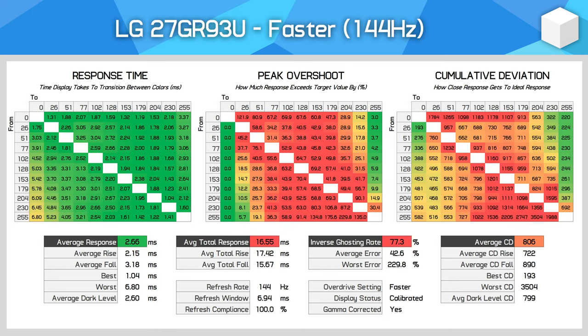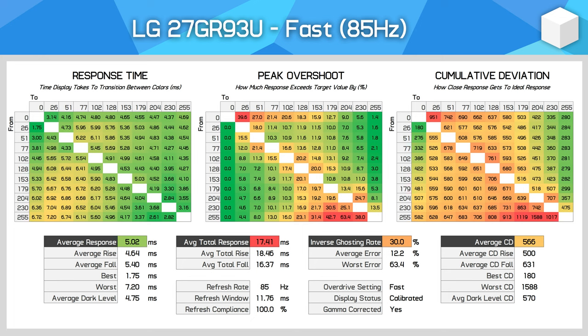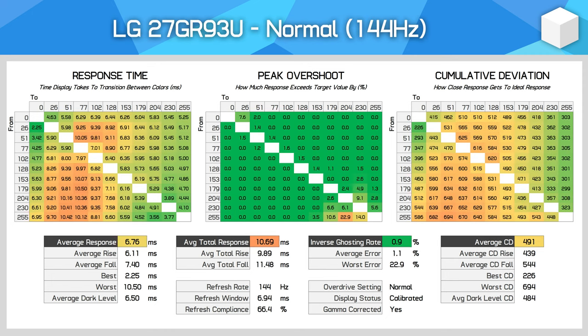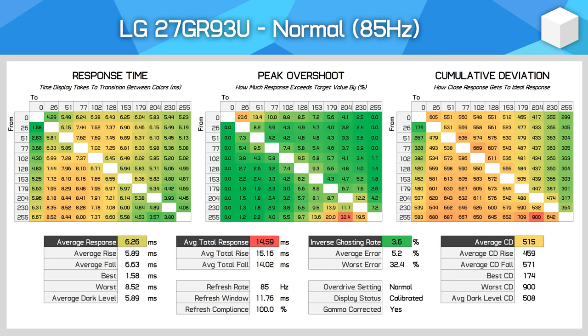What I would avoid is the faster mode, which has horrific inverse ghosting artefacts that are extremely noticeable — it's likely only included to advertise a 1ms response time. For variable refresh gamers, the fast mode holds up pretty well with around a 5ms average at all refresh rates, though inverse ghosting does increase at lower refresh rates, becoming somewhat noticeable at 100Hz and below. For most people I would recommend the normal mode, as the differences at 144Hz are small and overshoot is low across all relevant refresh rates — especially important on a 4K monitor where you're more likely to use the mid to lower range. This monitor delivers a solid single overdrive mode experience from 144Hz down to 60Hz.